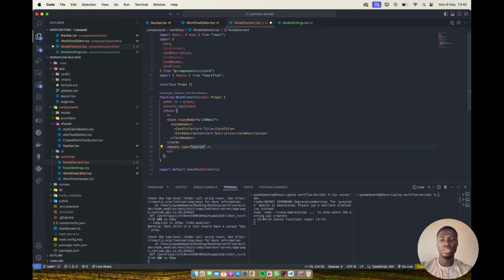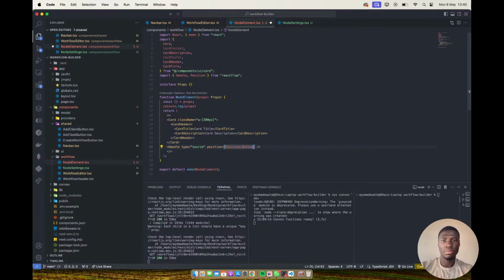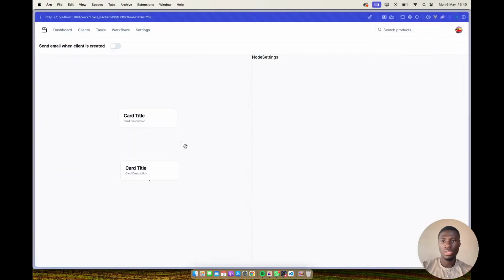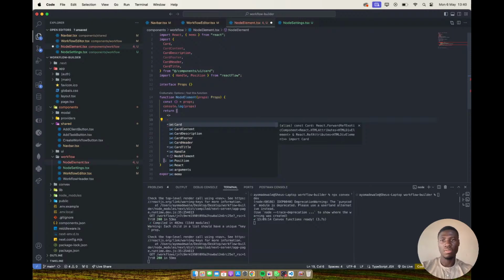So we can say source and position is bottom. The position is Position.Bottom. Alright, you see now we have this, and we can have here another handle.